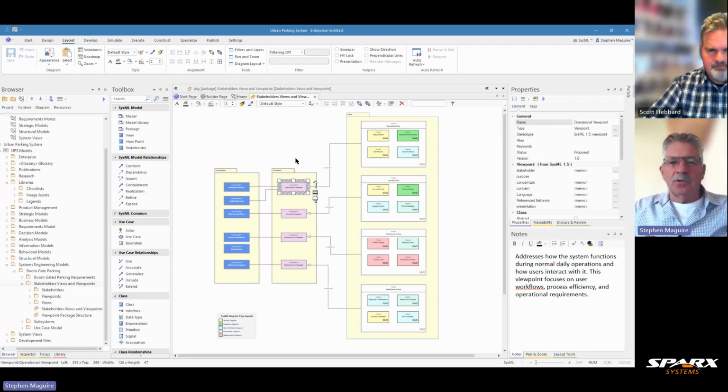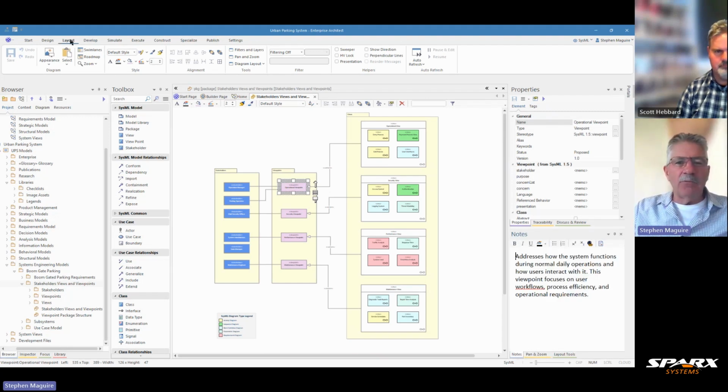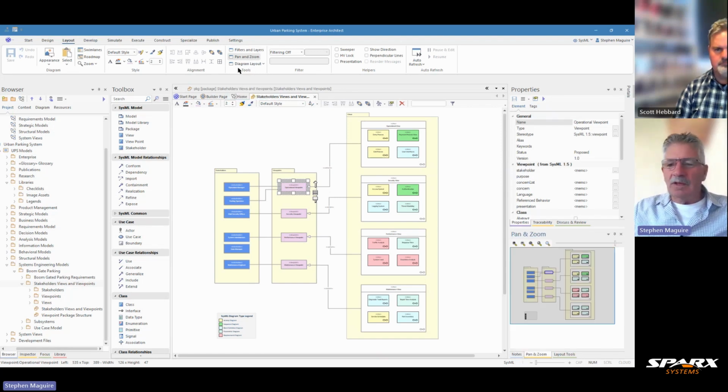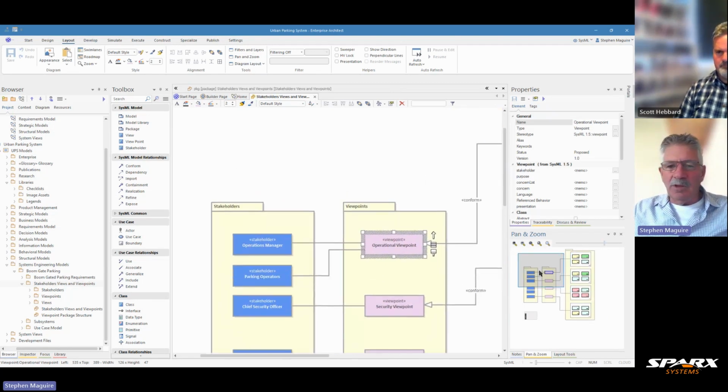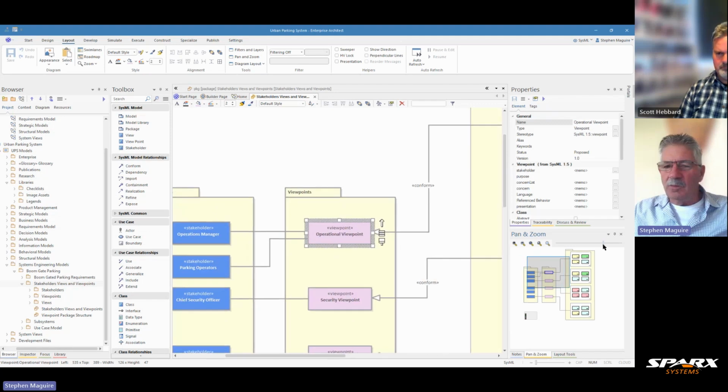Yeah, thank you, Scott. Glad to be back here. You can see we've done quite a bit of work. We've added a number of elements. Let's zoom in on the diagram using our pan and zoom facility. It's open here in the bottom right-hand corner. But if it weren't open, remember, I can always go up to the layout ribbon, to the tools panel. There it is, pan and zoom. That focuses it. I can now use the slider to slide in, and then the little viewpoint window can be used to move around. I might even zoom in a little bit more than that.